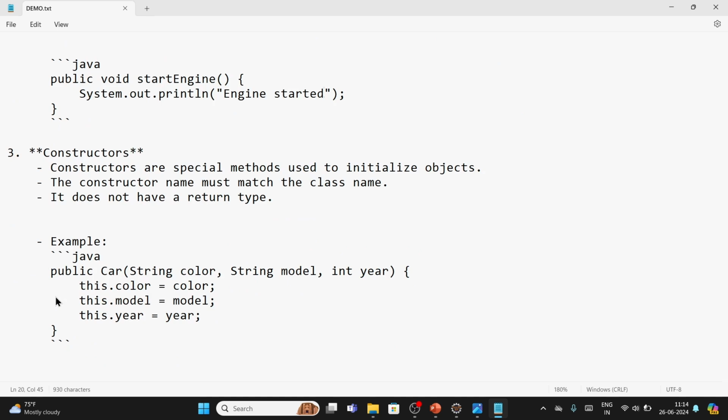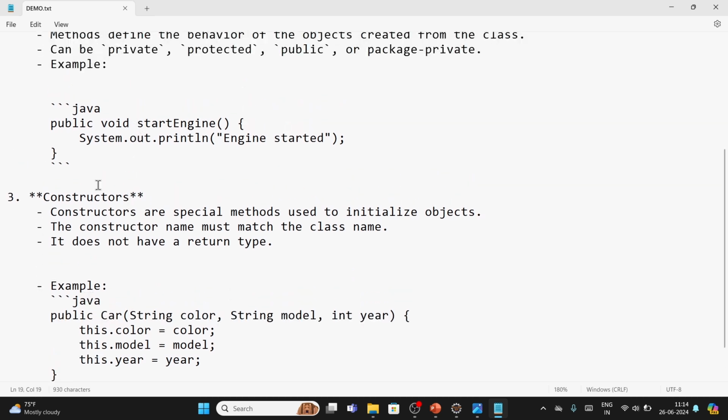And coming to the constructor, a constructor is a special method utilized to initialize an object. Okay, and the constructor must match the class name, meaning that the class name and the constructor name would be the same. It does not have any return type. See here, we don't have any return type. If we compare this with this method, this one has void, while the constructor doesn't even add void. And it takes three values or three fields here: string color, string model, and int in our case. So meaning that a car will be having a color, it will be having a model, and the year of manufacture, like that, is the idea behind that. And the constructor is a special method used to initialize an object.